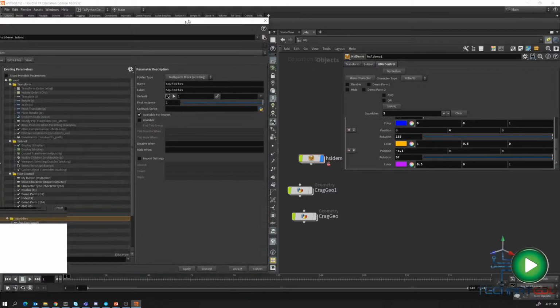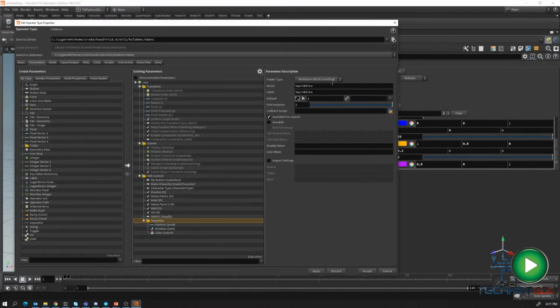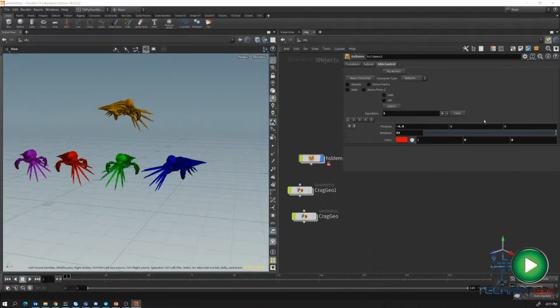Nice. All right, now suppose that we said, okay, screw this. Instead of scrolling, we want them to be individual tabs. So if we go multiparm block tabs, click apply. Now we have a tab for every one of our squiddies, and we can manipulate them any sort of way that we want. And I haven't tried this, but I imagine what we could do is go ahead and change the name, but I haven't quite figured out how to do that yet.